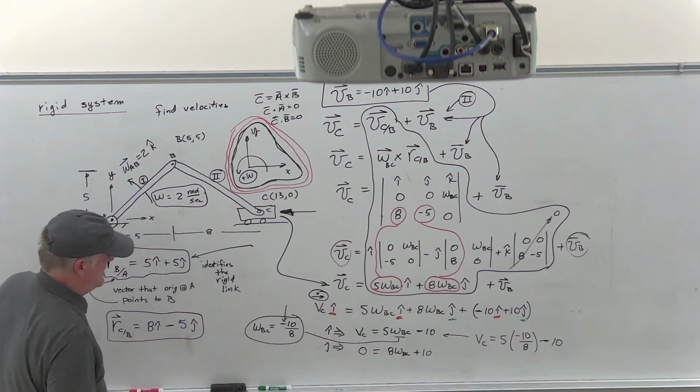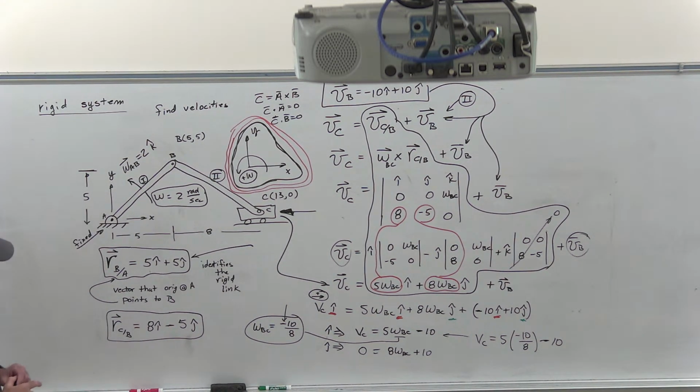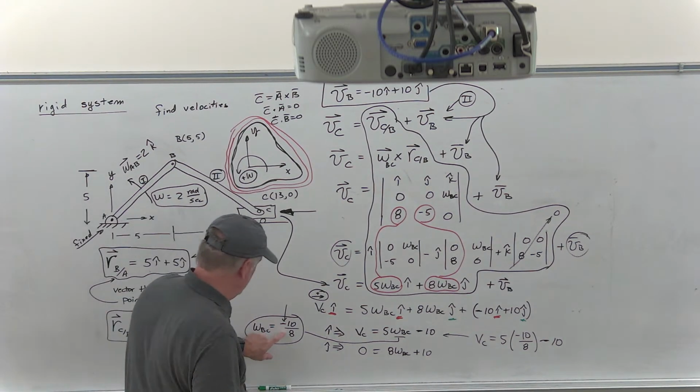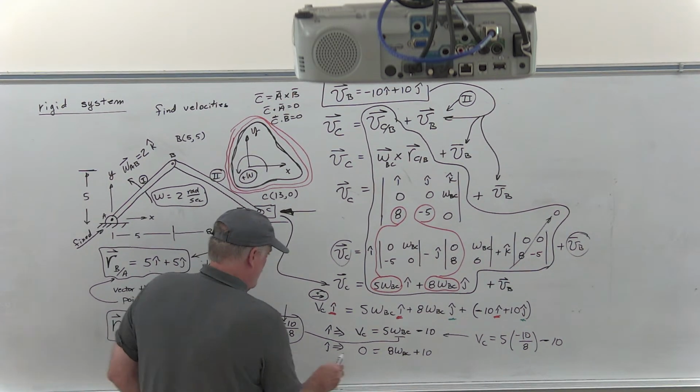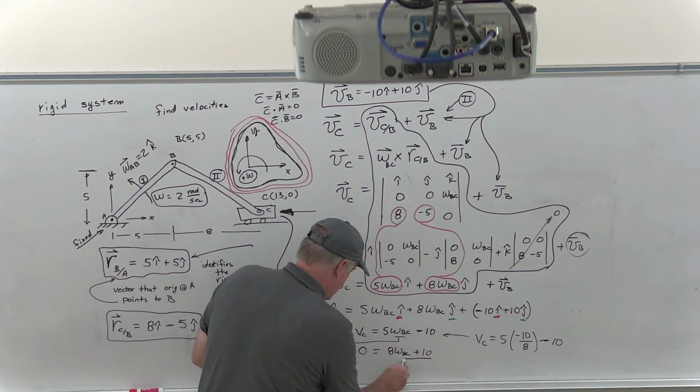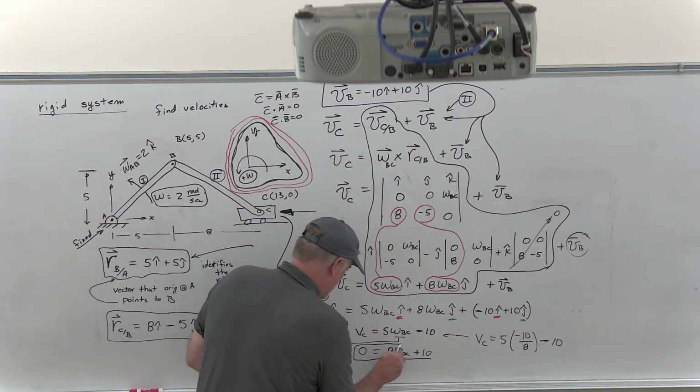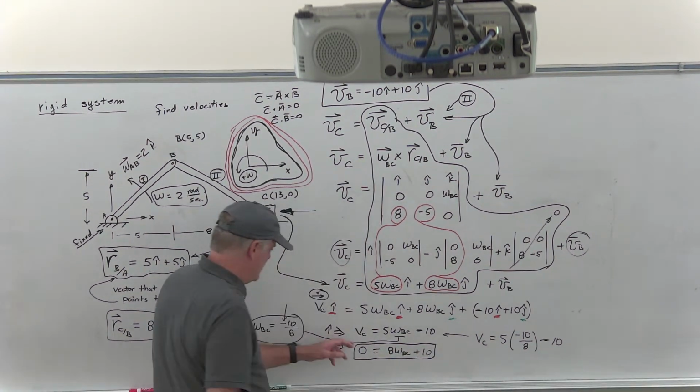So you would expect that as this swung up, this will be rotating this way, and this will be sliding back. Where did you get the negative 10 over 8? Oh, right here. Is that just given? Well, in other words, I solved it right here. Okay, fair enough. So I had two equations and two unknowns.